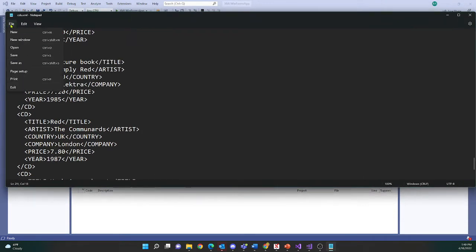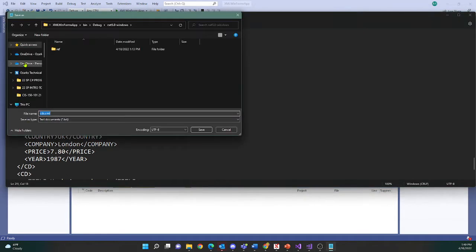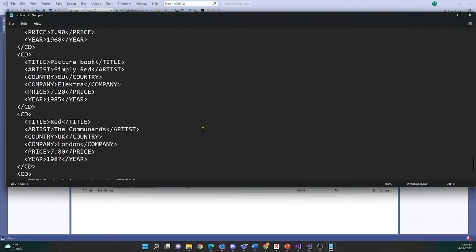On my file menu, I'll choose save as, and I'm going to make sure my encoding is set to UTF-8, and it seems like I've seen this UTF-8 with BOM somewhere, but I'm just going to leave it UTF-8, and I'm going to make this file name CDs 8 and save it. And let's try that before we do anything else.